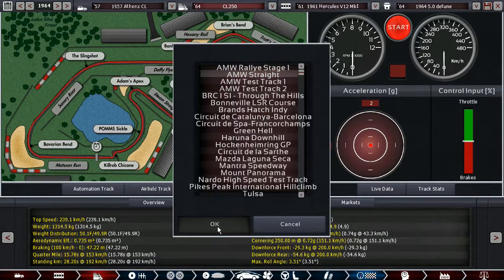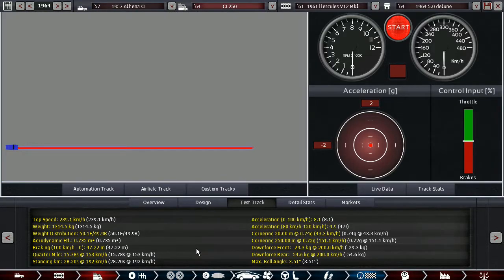This engine obviously improves straight line performance significantly over the CL1, which only had 135 horsepower. Yeah, so the top speed is now 239 kilometers an hour rather than 202 or so.